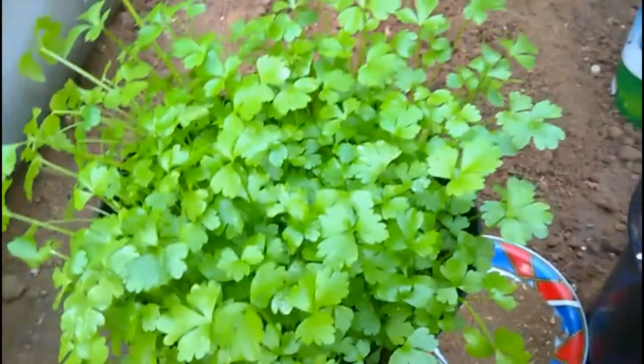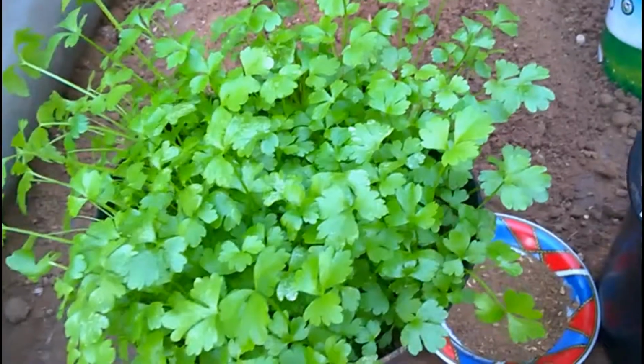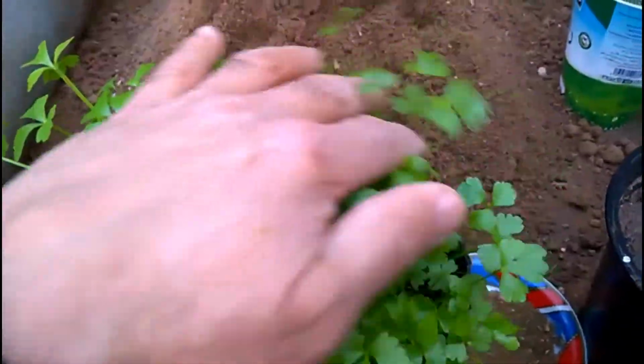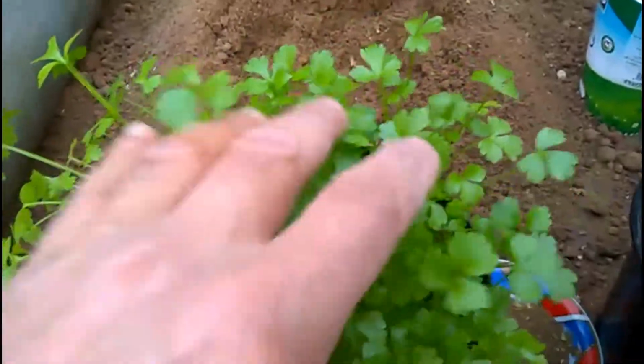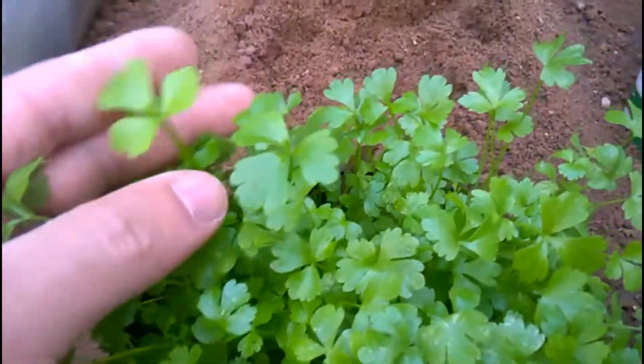Celery seeds need consistent light watering during germination and early emergence to keep the growing environment evenly moist. When celery seedlings reach 6 inches tall, about 10 to 12 weeks after starting the seeds, they are ready to transplant out into the garden.